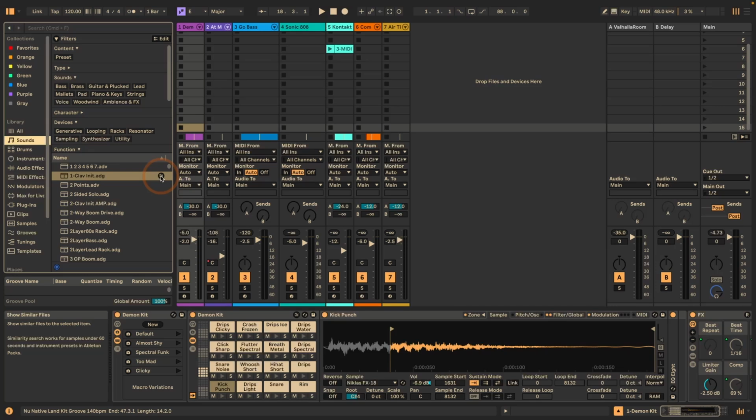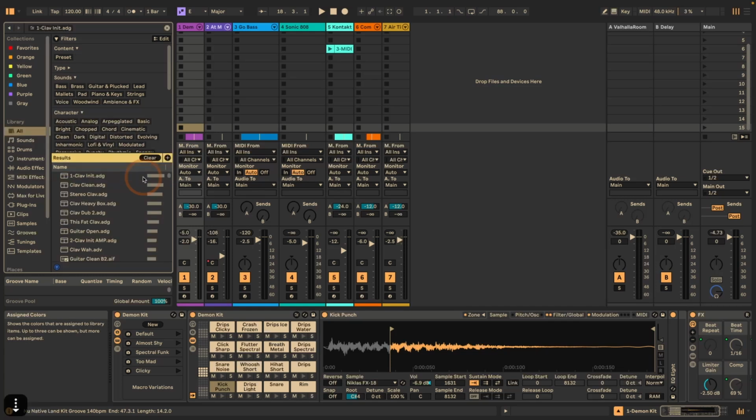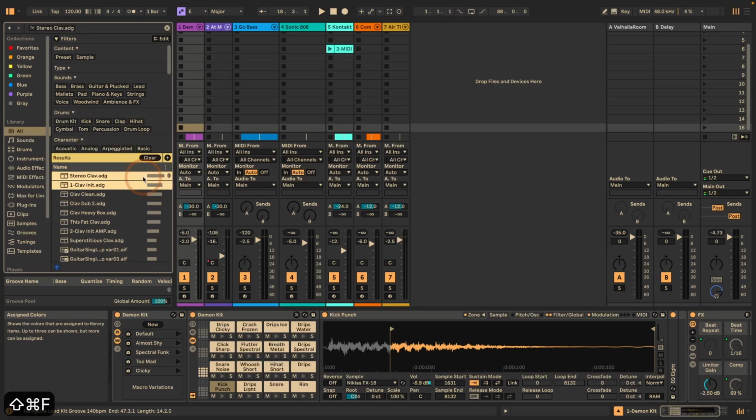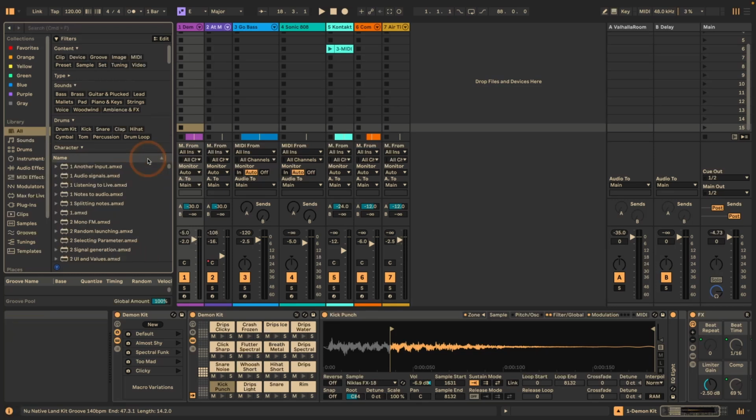You can either click on this, or you can use the key command for that, which is Control on Windows or Command on Mac, plus Shift and F, and then you can simply use the arrow keys to go down. And technically, what you can also do is use the same command to now search for similar files from this new preset that you just selected. And then we can press Escape, and then we can just click on Clear, and we've stopped the whole thing. I wish that would be Escape as well.